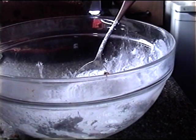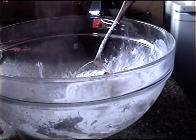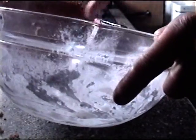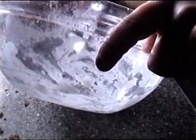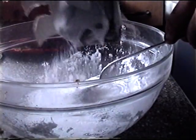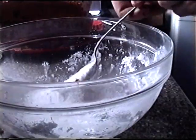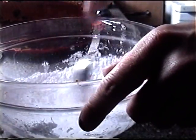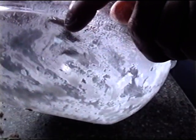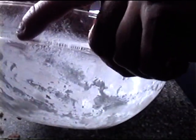Add a bit more water, not so much, just to balance it out a bit, and just mix it in. I think the rule of thumb with this is probably a tablespoonful of water to begin with overall. You just want it nice and thick so it sticks to the back of the spoon.